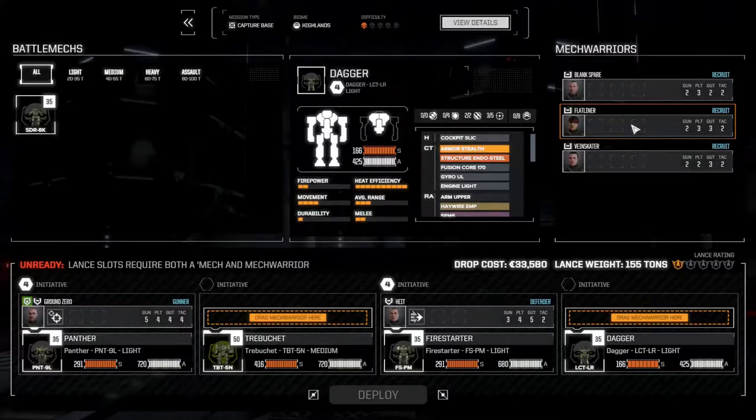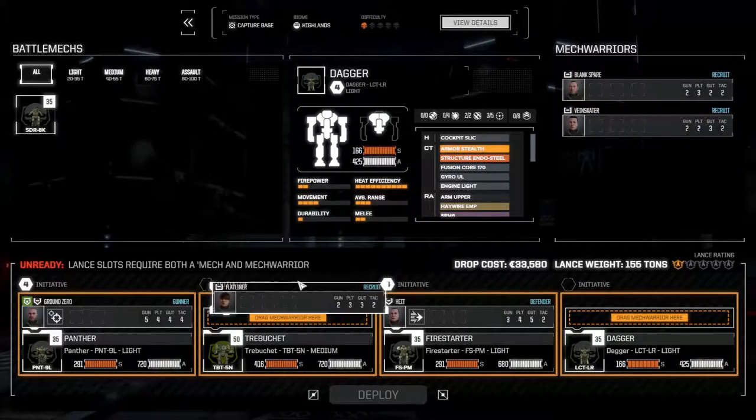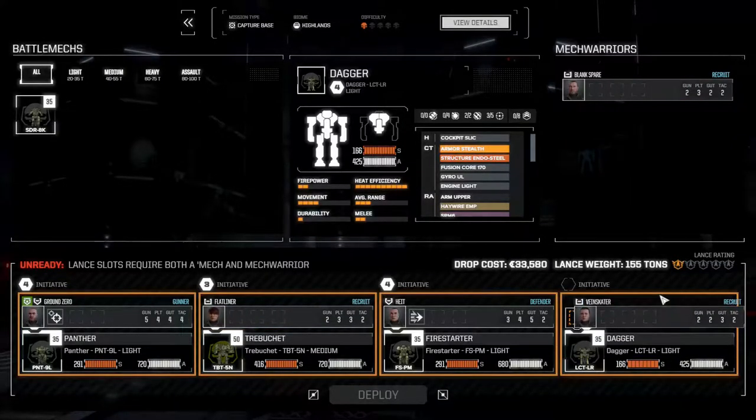Let's see here. Flatliner. It doesn't really matter. These guys have got such low stats at the start. Normally your starting pilots will have like fours or fives, or at least fours across the board to start. So we're pretty low here. So I'll just throw Flatliner here and I'll put Vanskater here.